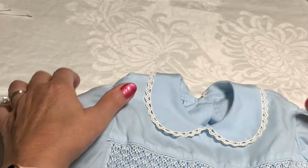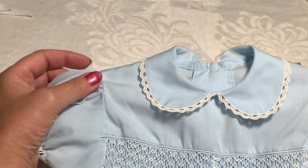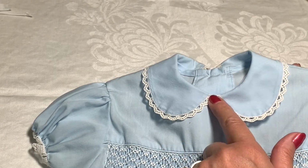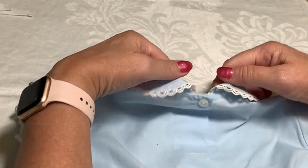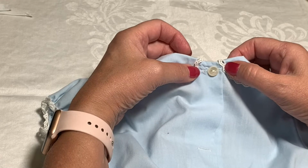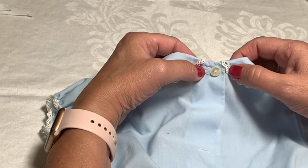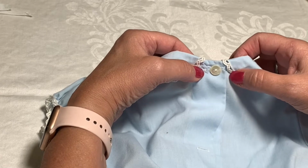I frequently see, when I look on the internet, instances where collars don't match, and rather than point fingers at anyone on the internet, I pulled out something that I made probably 30 some years ago, and it's got a narrow Swiss trim which does meet in the front, but when you turn it over you can see this is a miss. I'm not even sure what pattern I made to see if the collar was drafted incorrectly or if it was just my ignorance at the time as I was newer to heirloom sewing.